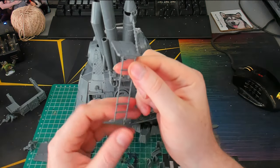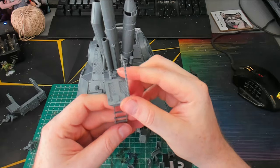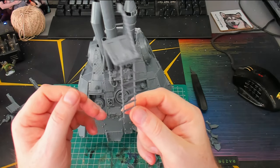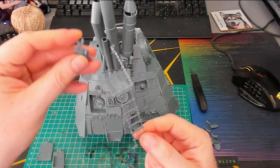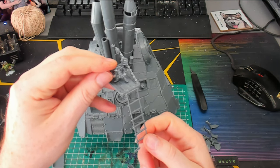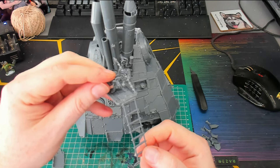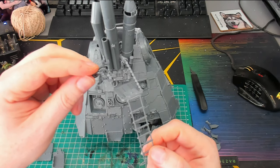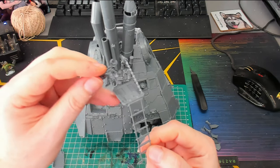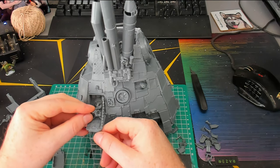Then we have the ladder. And my God, this thing is an accident waiting to happen. So this is going to go on, and it is going to have Spanner Gretchen on there. I keep saying Gob. And my arm is super shaky today. Wow, look at that. I can't hold it still. Yeah, he's going to be obviously in there, blah, blah, blah.